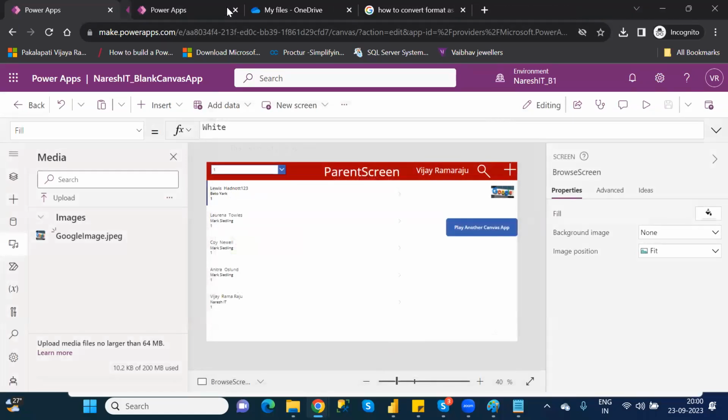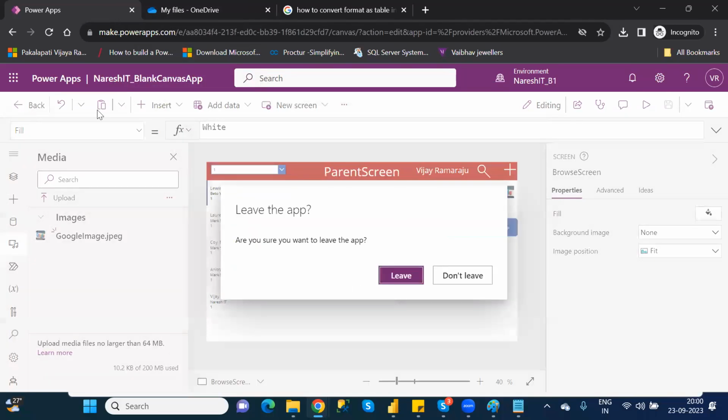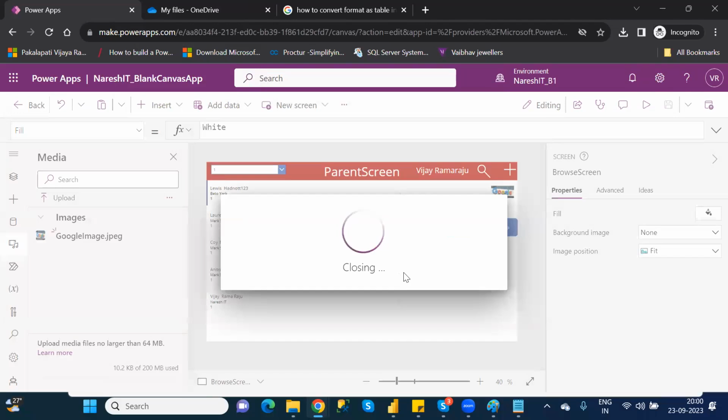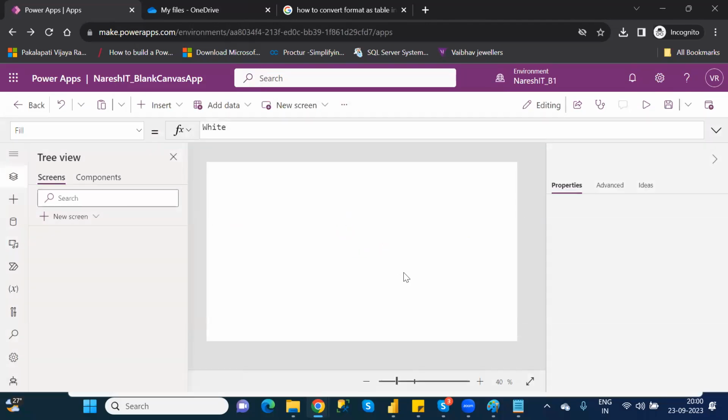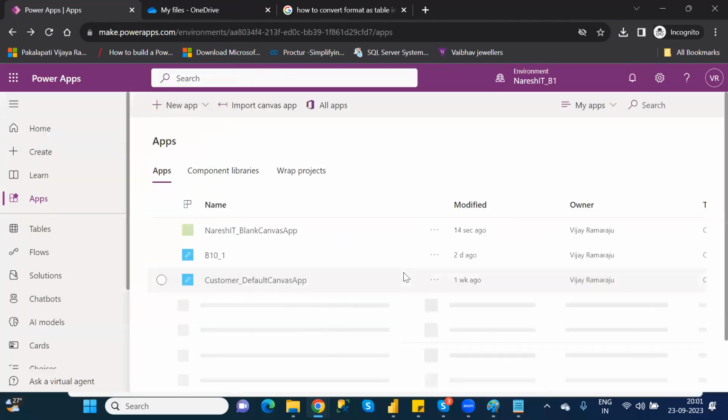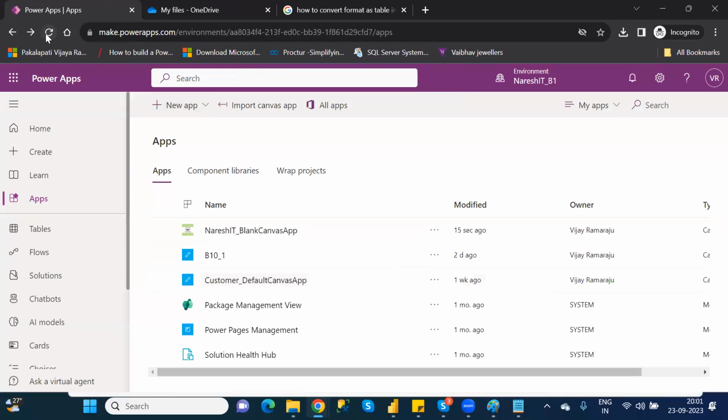Once you publish it, go back to the home screen and play that particular app, whichever app you created now. Better to refresh this one. After refreshing, you can play that particular app.